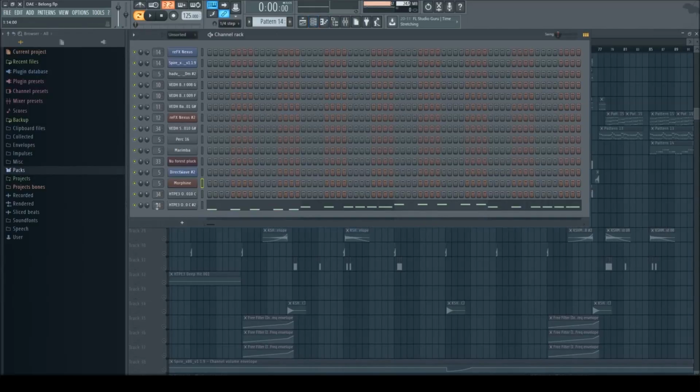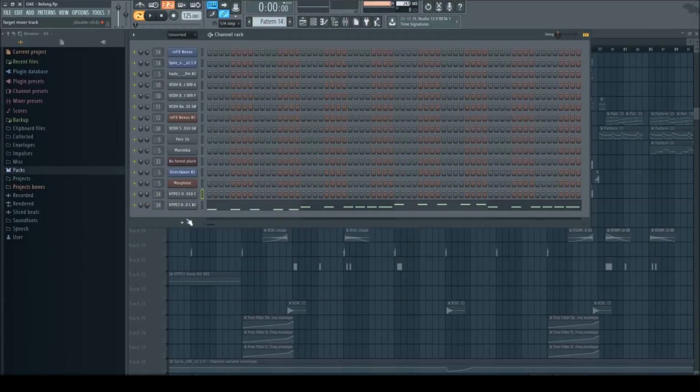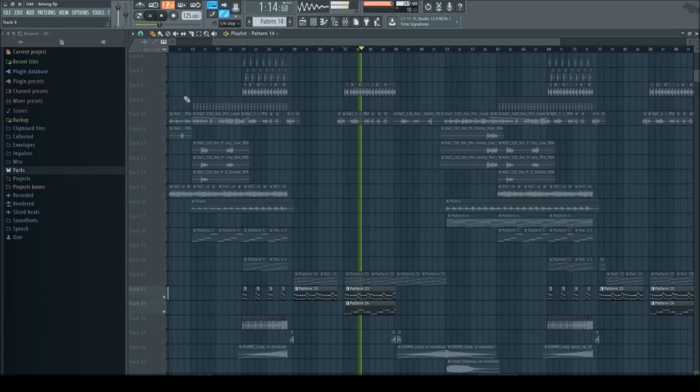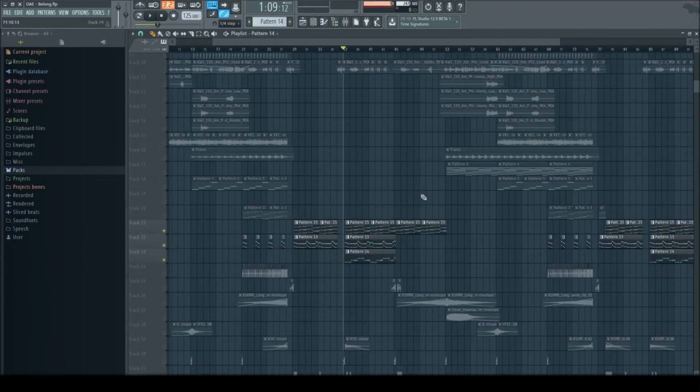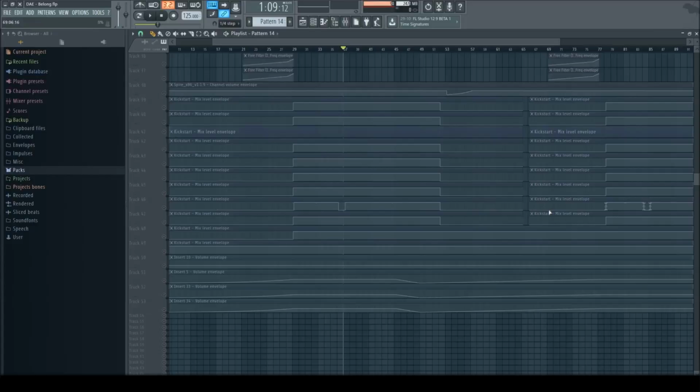Then I also have this extra melody that goes on top. It's the same sound as the last one that I showed you, but it's just a bit louder and it's playing a different melody. So with that together, so that's what that plays. Then everything else that comes through is just your basic arrangements, a whole bunch of effects that's going on, a lot of automation. Most of it is just sidechain really.